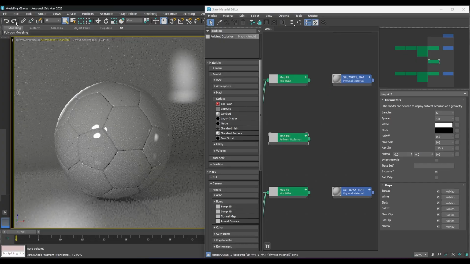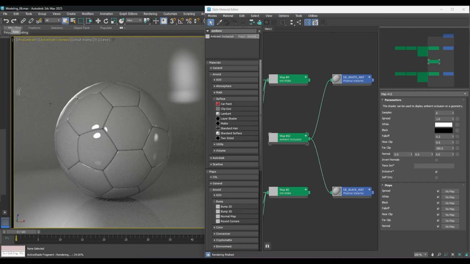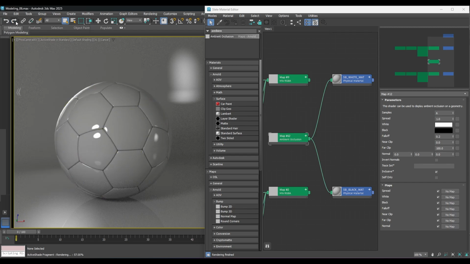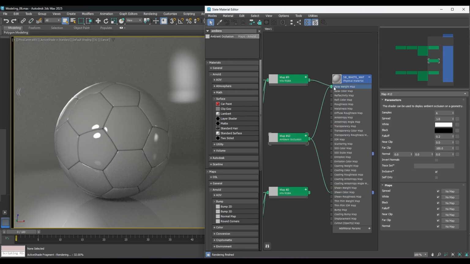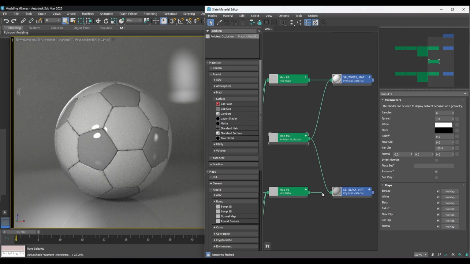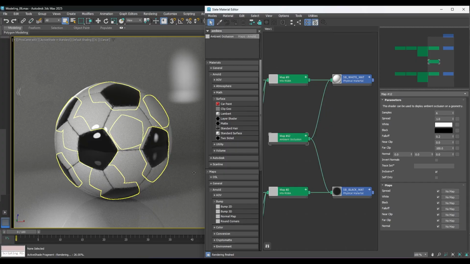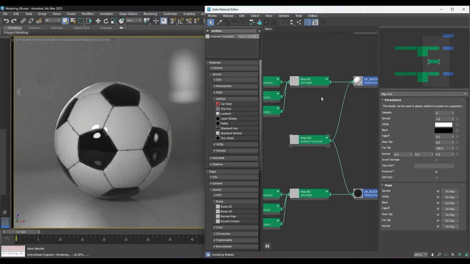You see it drops some shadows on the parts. You can see shadows more clearly right here and in between the patches. Like this. Now we are going to replug the base color. So base color map. And this one also in base color map, and we have done the base color and the ambient occlusion for the soccer ball.